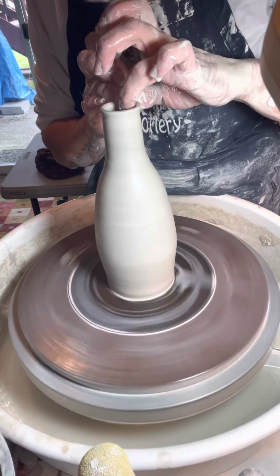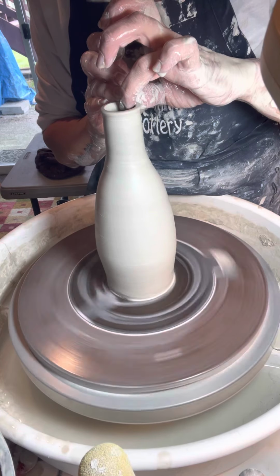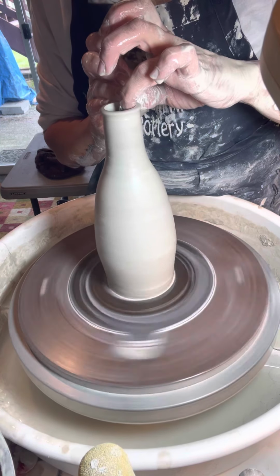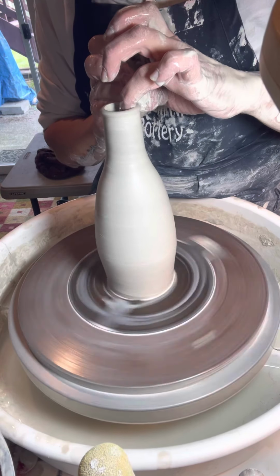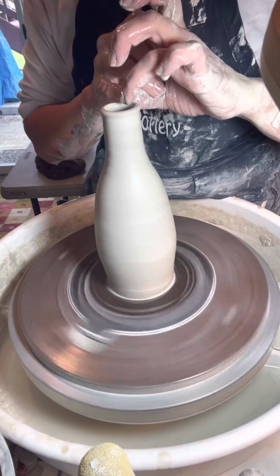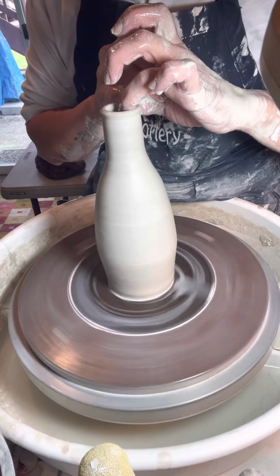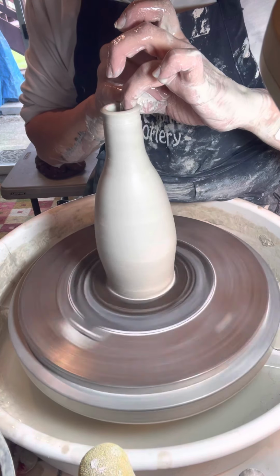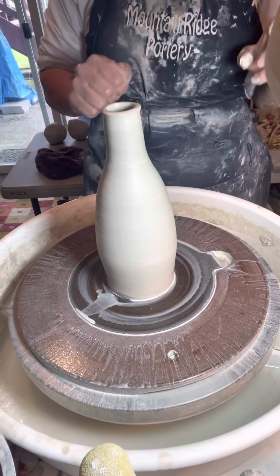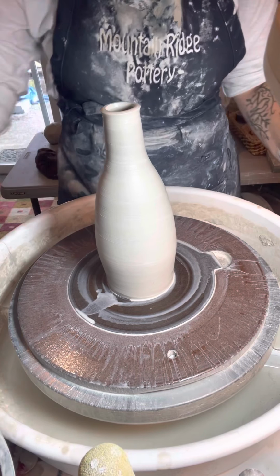You don't want any of your areas that can bang on countertops or on pans or pots to be too thin, because it's really discouraging for your customers or for yourself to get a chipped area where it could have been reinforced a little bit better. So that's what I do.